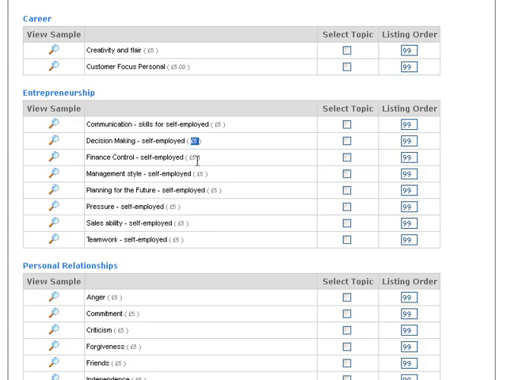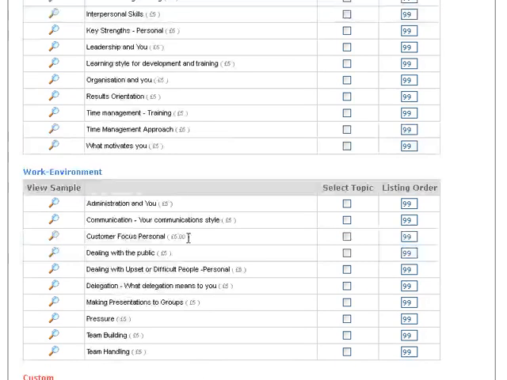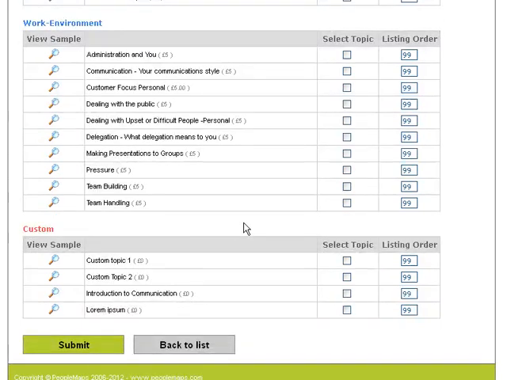It doesn't matter how many of your generic topics that you include. So you might write 10,000 words of your content and maybe just use one personality topic. That report would still only retail for £5. That's how we calculate the price. The system calculates all that for you. So let's go back to the list.